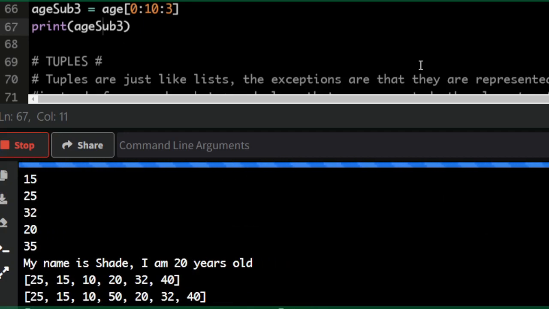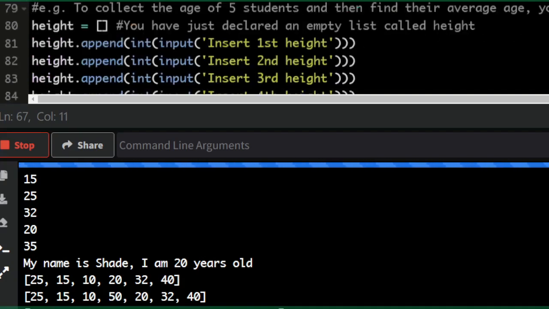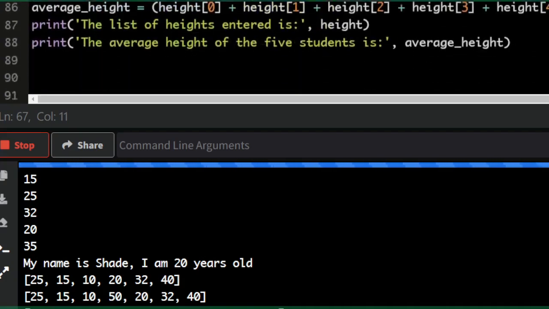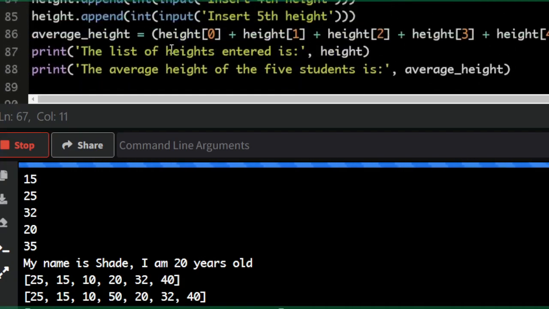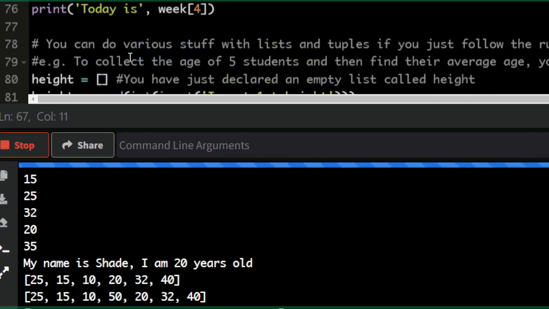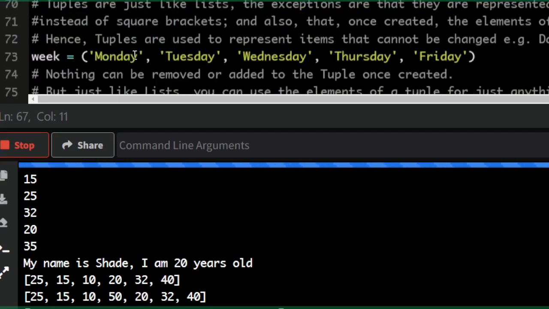It's just a variable name. The underscore is just there the same way I used underscore to separate average and height here. It's exactly the same way I did to separate age and sub. You can even call it any name you like. You can call it your name self, it will work. It's just an ordinary variable name, so it's ideal to give it a name you can remember. So that's how it goes.